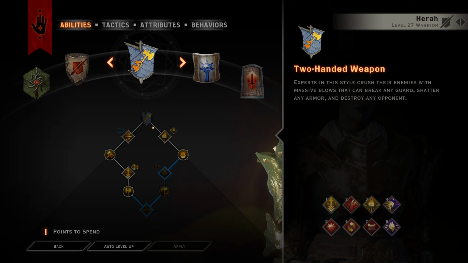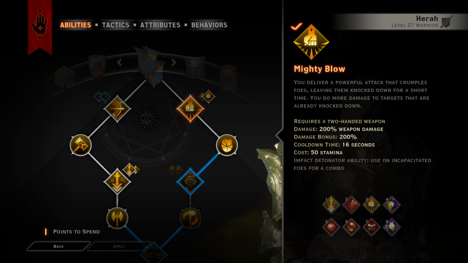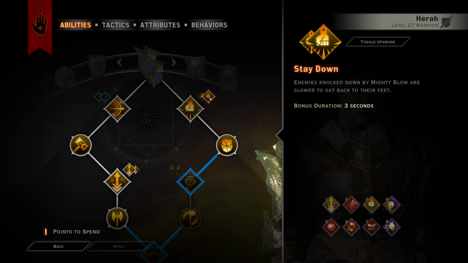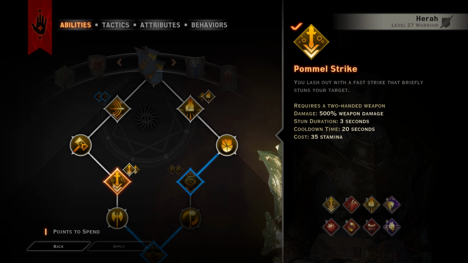And coming to the two-handed abilities, first, we have the Mighty Blow, quite a decent AoE ability. The Stay Down works perfectly with Coup de Grace by keeping the mobs on the ground for a longer duration. Thus the Dragon Rage is going to hit much harder. Then grab the Pummel Strike, also a really nice ability.